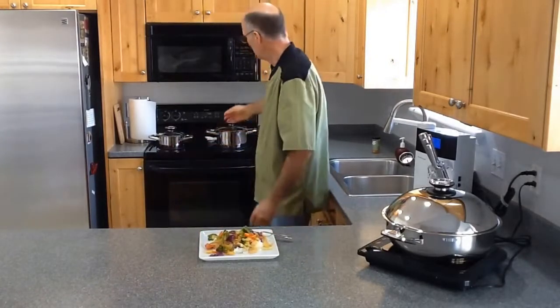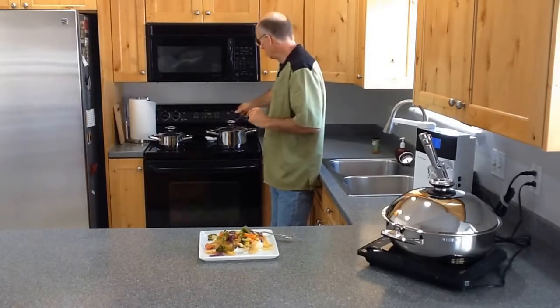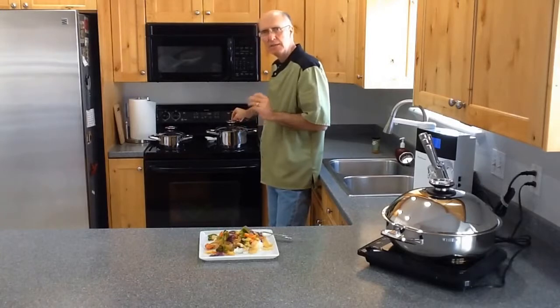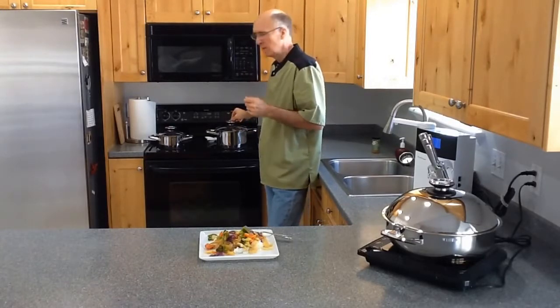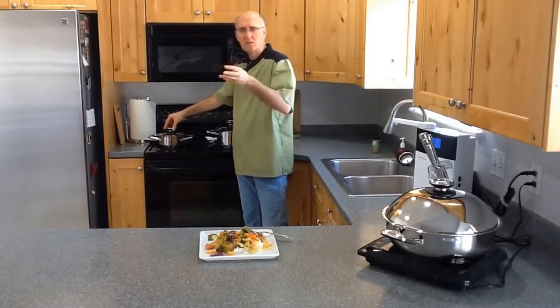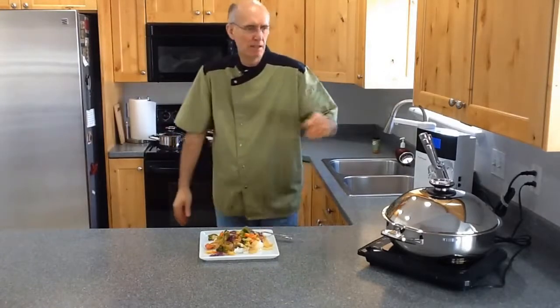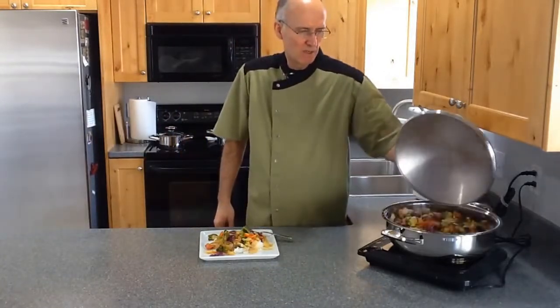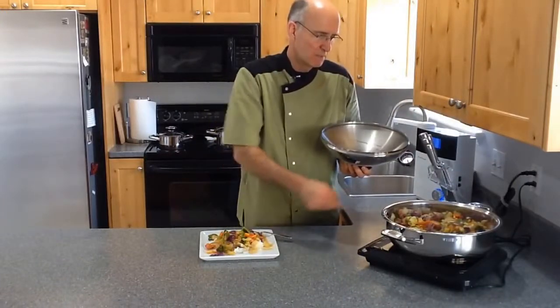Now, we did the rice in the 4-quart. Turn the temperature to medium. Let the temperature gauge get up to 80 Celsius, and then we turned the stove off. And then it cooked for 15 minutes. We used a 1.8 quart to mix the coconut milk with the curry. And then, of course, the wok is the grand vessel for today's meal.